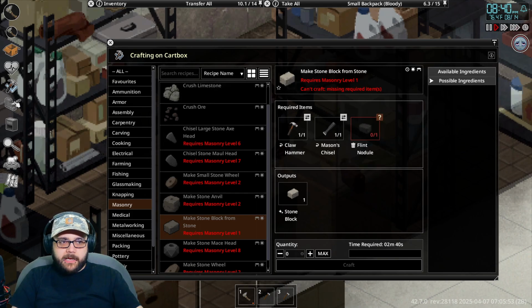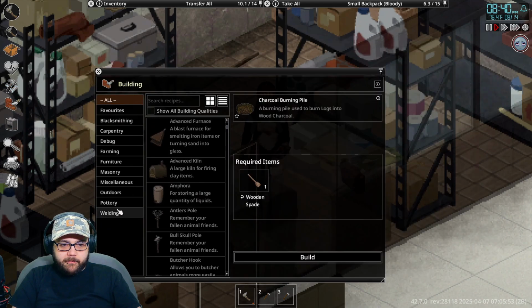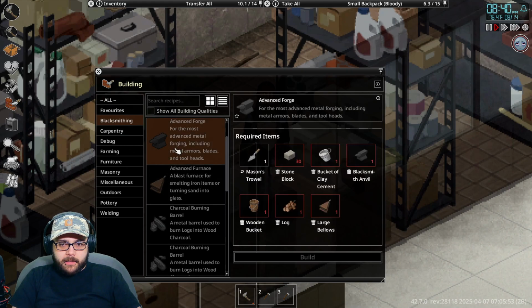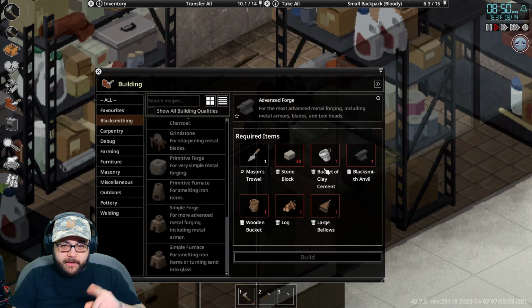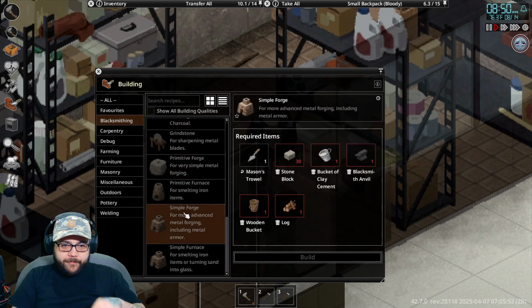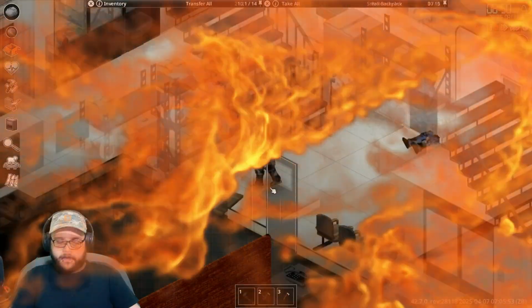Make blocks, and then with the blocks, I can come in here and make the advanced forge. If I can get bucket of clay cement, and I also need a blacksmith's anvil. Eventually I can make that, but what I can make is the primitive and then the simple forge. But let me go level my masonry up. There's stones all over the place, so I'll be right back.